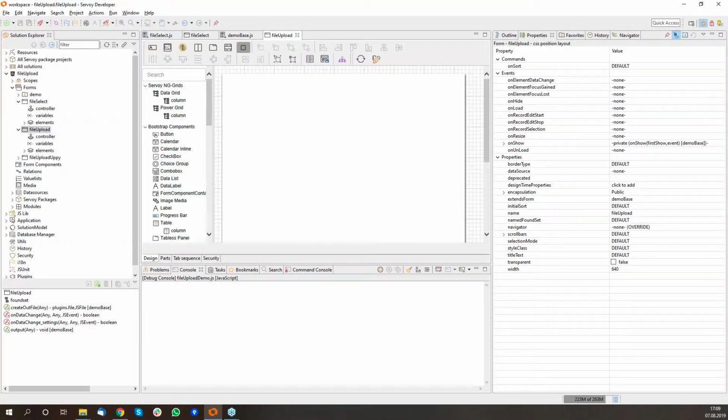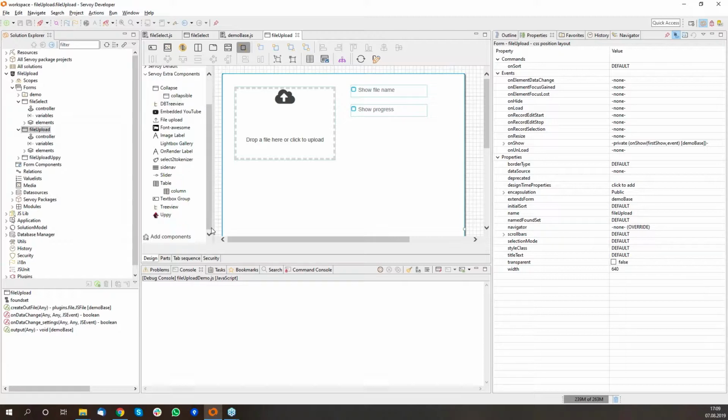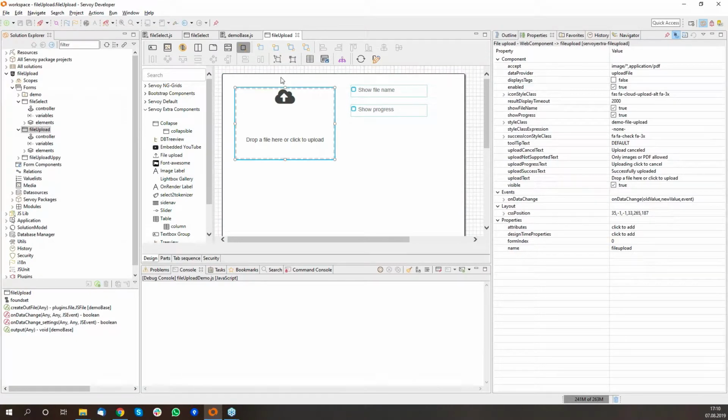All right, so in that case, what is used is the, where's the upload thing? The file upload component here. So I dragged it on the form. There it is. And it has a few options that you can tweak. For example, the accept property here controls what you can upload. So very similar to what we've seen in the file select.